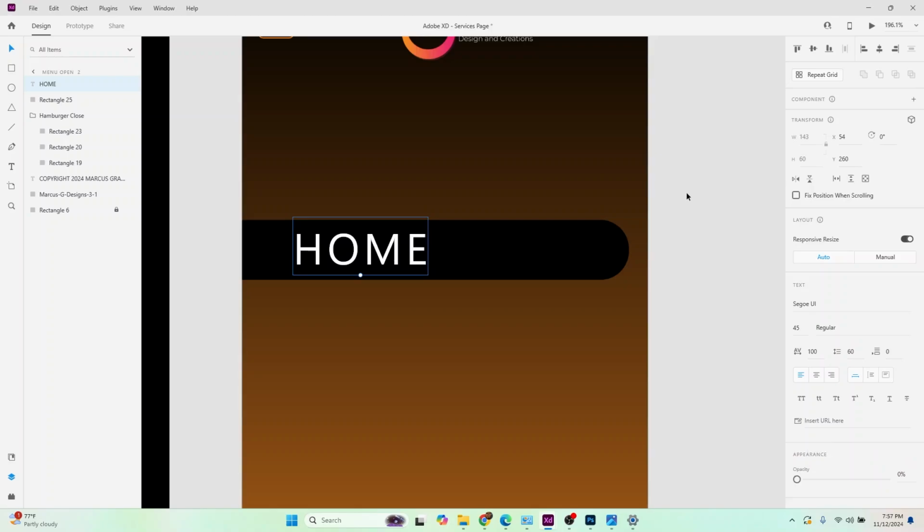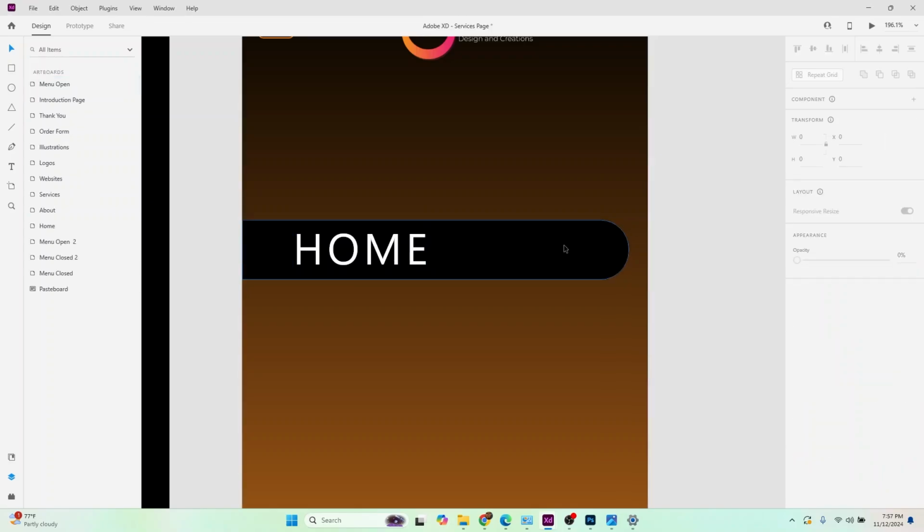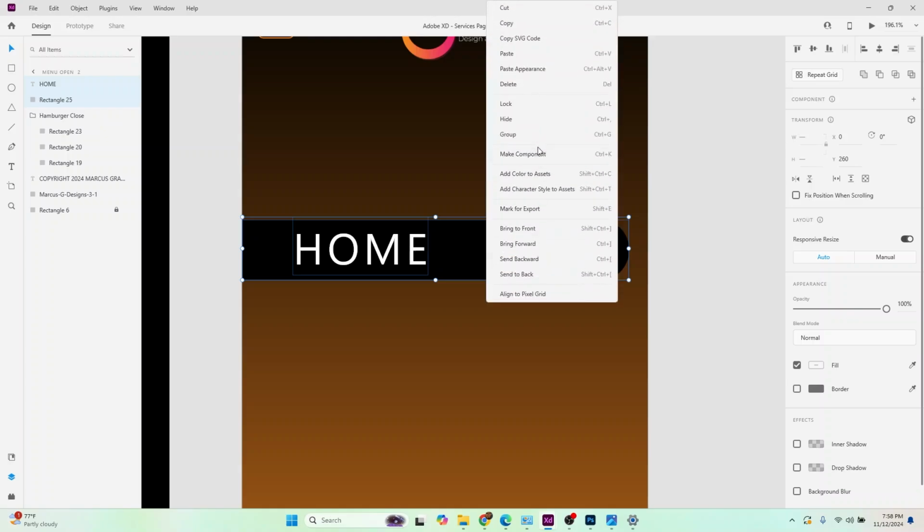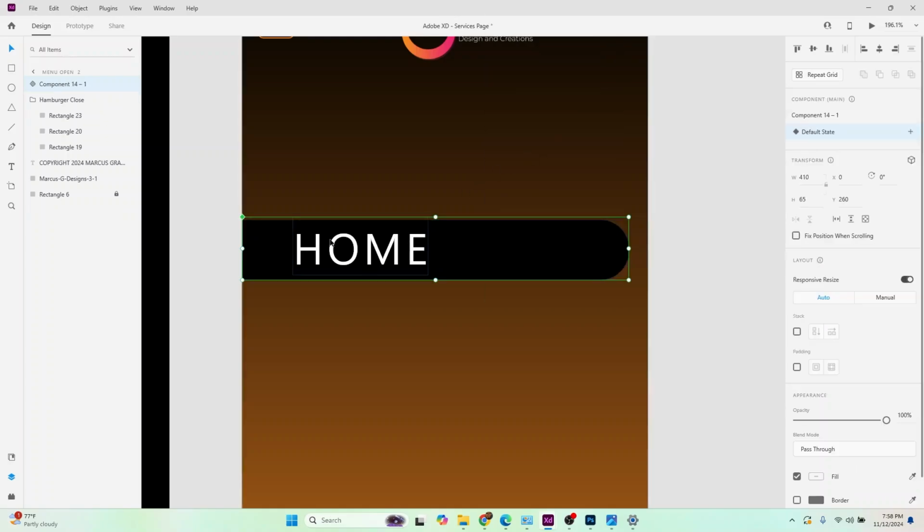Okay. So now that we have that, what we have to do is combine these in a way so that it's going to do a specific function for us, meaning that hover. So typically we would click both pieces and make them a group. We're still going to do that, but in a different type of group. It's going to be called a component, and that's going to give us our hovering option. So let's go ahead and right click. We're going to go down here to make component, and you'll notice that the outer part of this now turned green. That lets us know that we have a component.